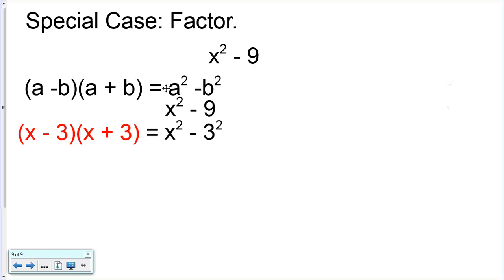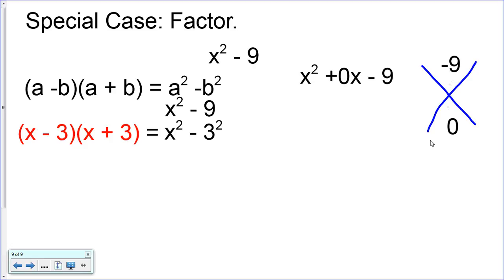So that's a shortcut way if you actually memorize these special cases. If you don't want to memorize stuff, it's fine because you can still do it. Since we only have two terms here, we need that b term again. So we're going to have to rewrite it with 0. Our a is the invisible 1, b is 0, and c is -9. So I make my magic x, where I'm multiplying up to -9 but adding up to 0. And, well, 3 and -3 will multiply up to -9, and they'll add up to 0.